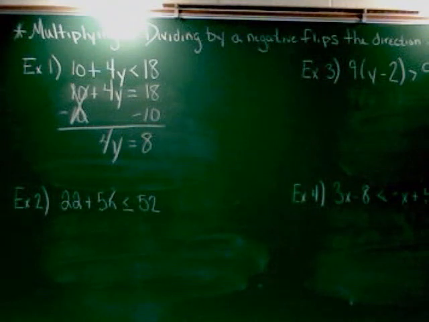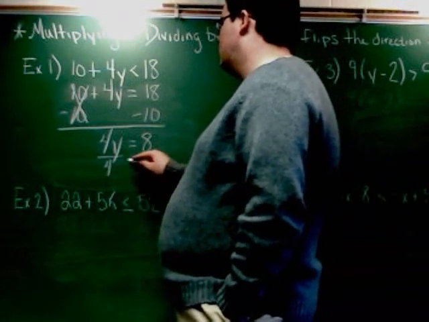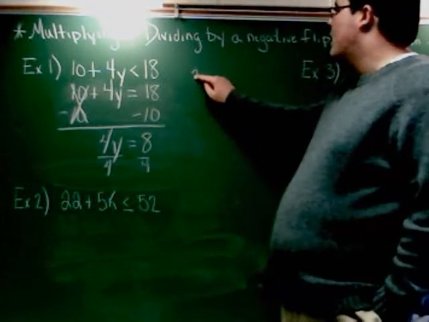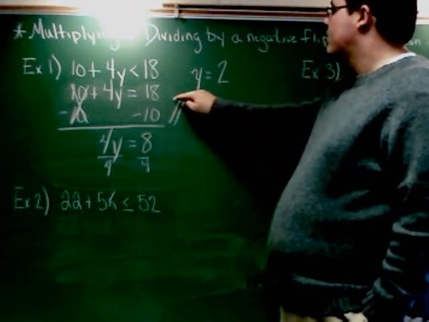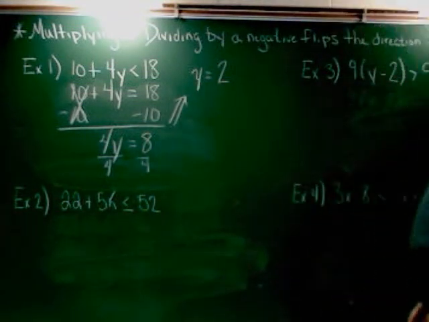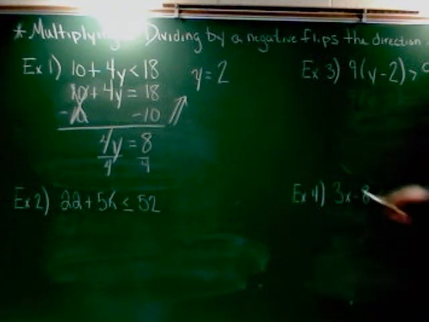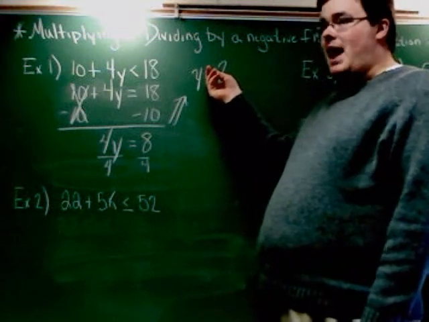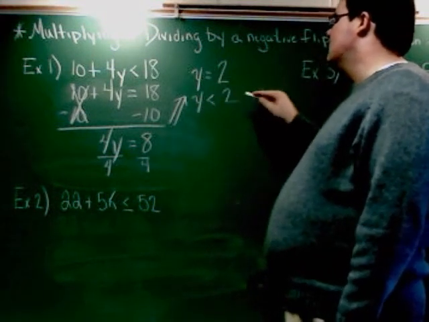So now I have just a very basic multiplication equation. Remember, multiplication equation is solved by doing the opposite to divide. So I'm going to divide across by 4. And I've got y equals 2. Now, once you've solved it through, now you put the original sign back in. So this problem started off with less than. I'm going to change this back to less than. So it becomes y is less than 2.